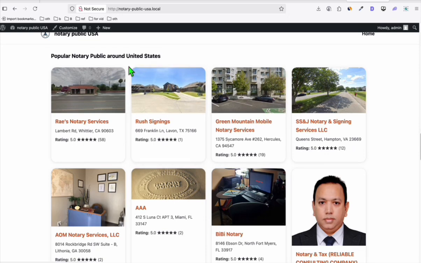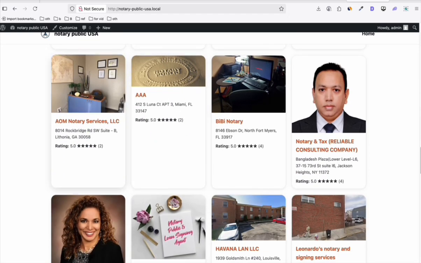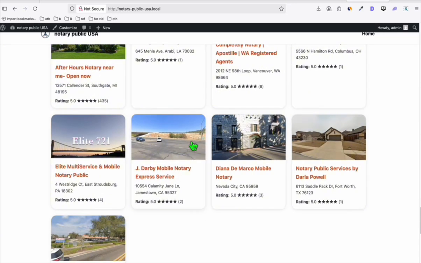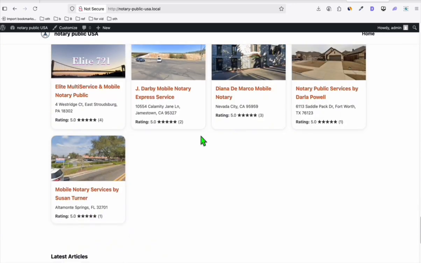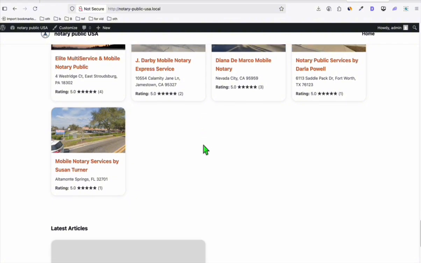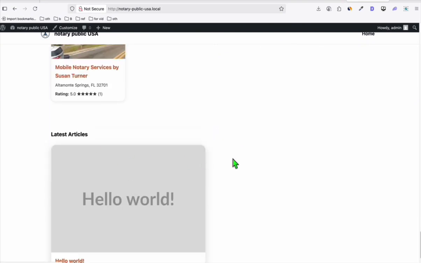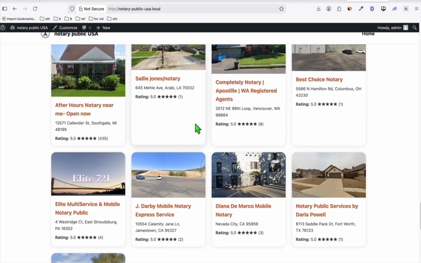And look at the popular notary public around the United States. This is how it listed. At least it got all the structure correctly. The appearance is just not that great compared to Opus 4.1 and Sonnet 4 using Claude Code. Still, Claude Code is the best when you're running some commands to do your application. You can add some sample articles to see how it's looking.